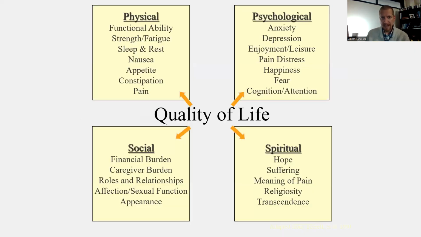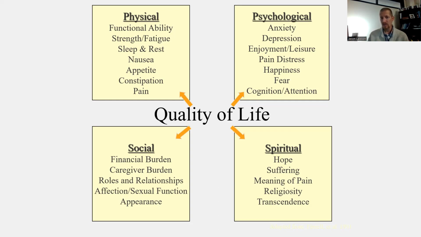When we look at quality of life, we're looking at the physical aspect, the psychological aspect, the social aspect, and the spiritual aspect. And so with hospice care and palliative care, we really want to impact a person's quality of life. We have in our OT arsenal, we've heard quality of life a lot, right? We have measures for quality of life. When we look at physical, functional abilities, strength, sleep, pain, those kinds of things, I think OT has an important piece to the puzzle. We're not the only piece to the puzzle, right? But I think there are things that we can bring to the table.